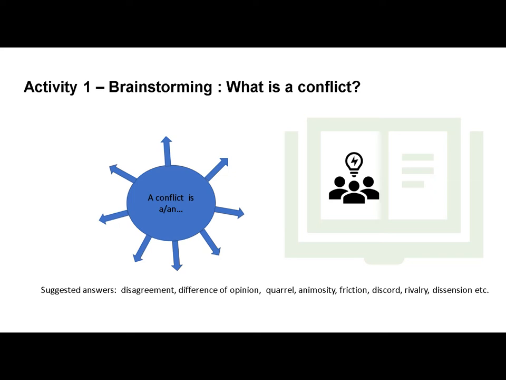The first stage of the lesson involves a brainstorming activity meant to check the students' understanding of the topic of the lesson and familiarize them with it. As a result, all the students will know the fact that a conflict is a disagreement, a difference of opinion, a quarrel, animosity, friction, discord, rivalry, dissension, etc.